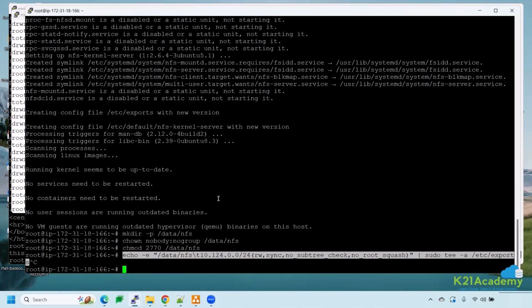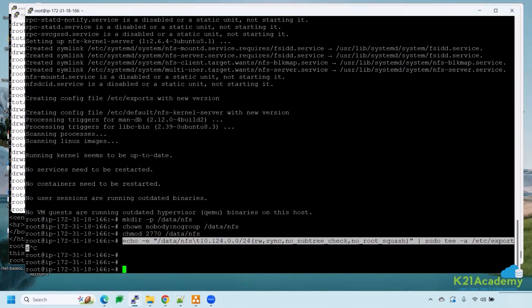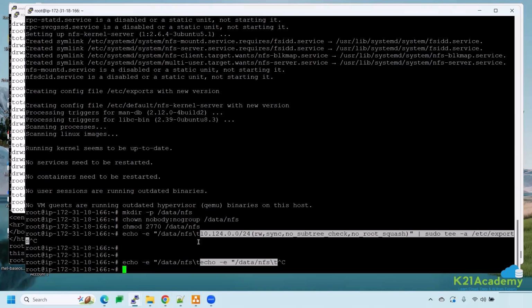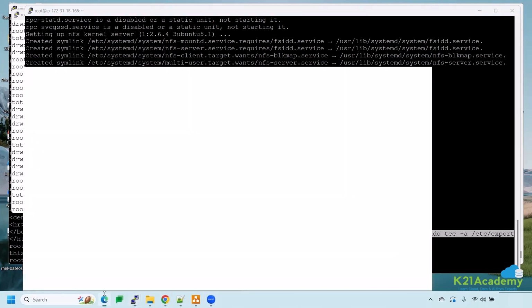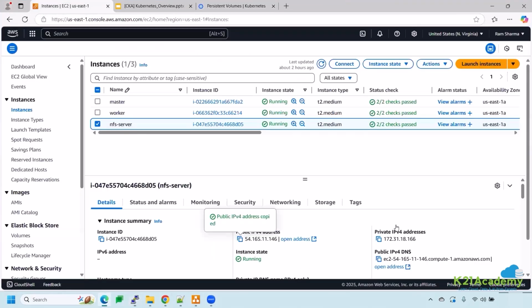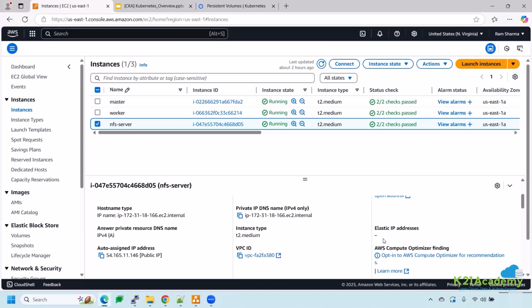Oh, some mistake. So this is the storage. Okay, this is the volume that we discussed. And now I'm going to make it available to my complete network. So what is my network? I'm going to go here, 172.31.18.66.